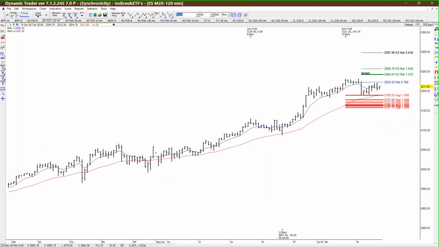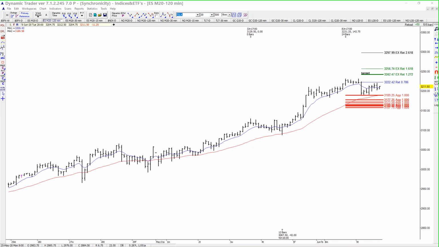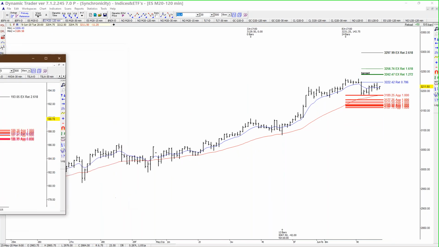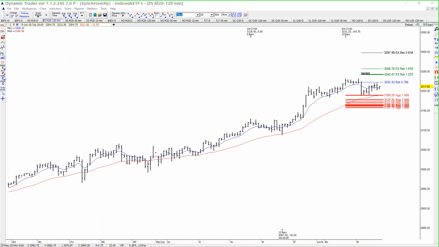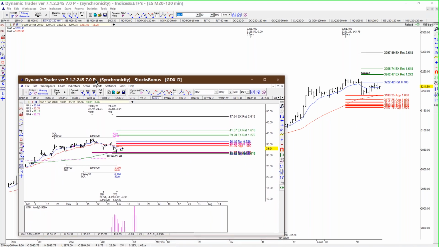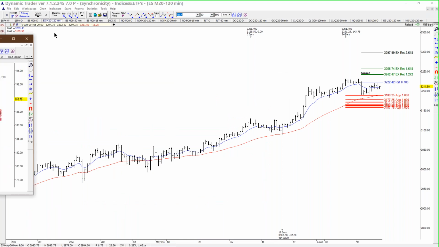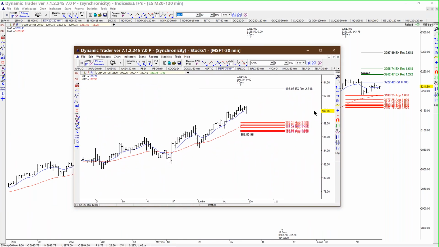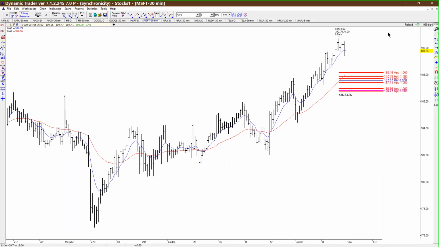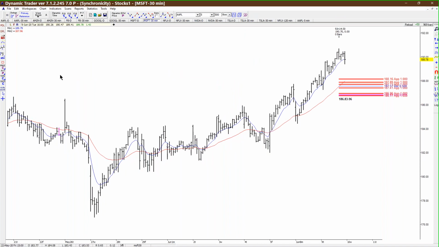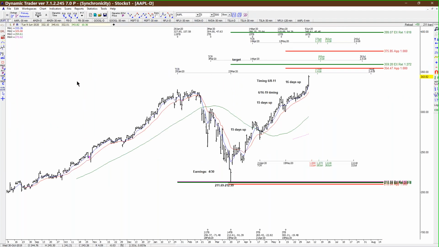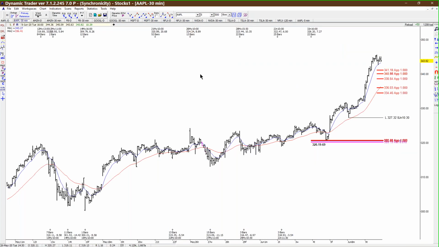As far as, let's see, setups, I'm always going to look at a daily chart first. If there's not enough information on the daily chart, then I go up to a weekly chart. And then I fine tune entries on a 30-minute chart. And actually, sometimes you only get the entries on the 30-minute chart.